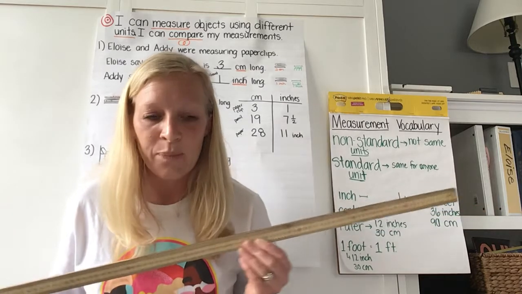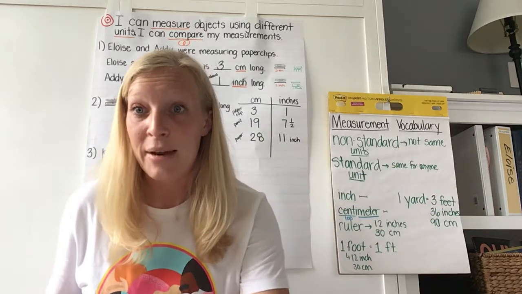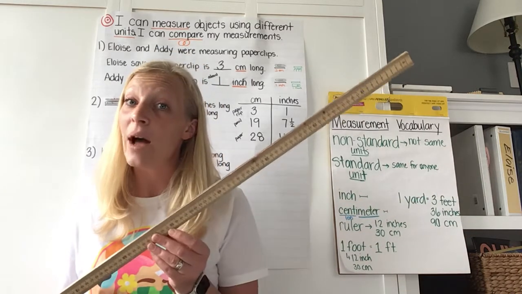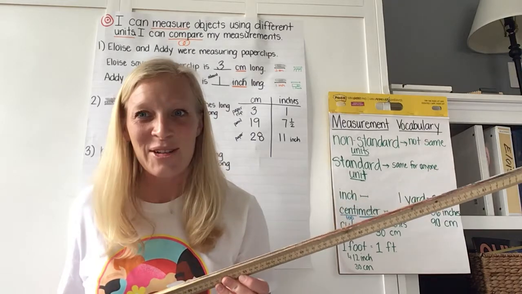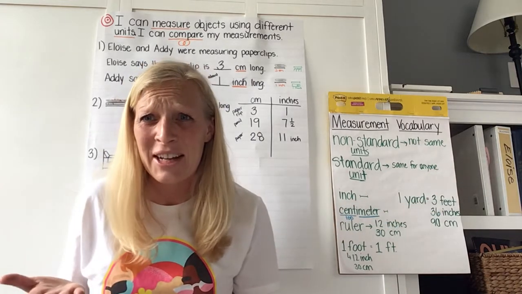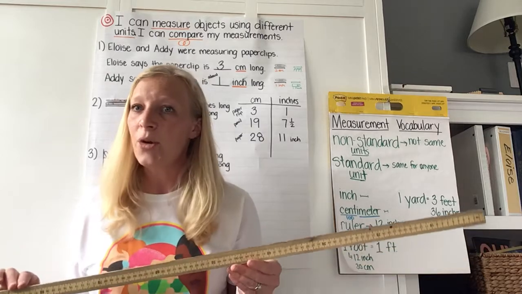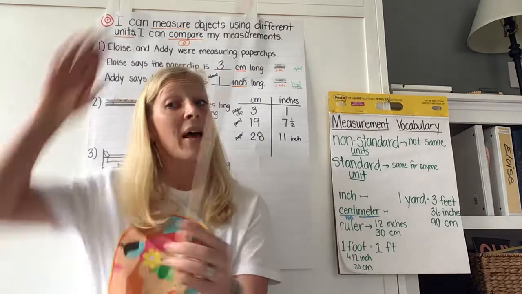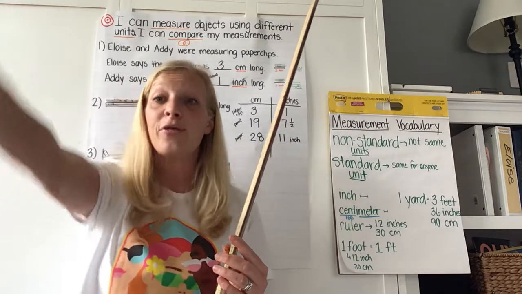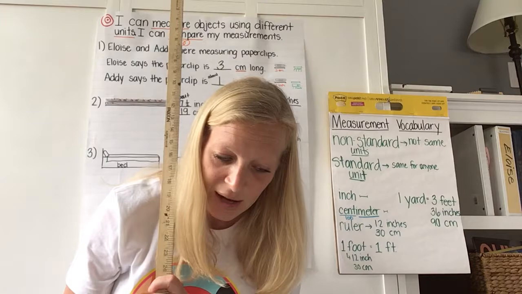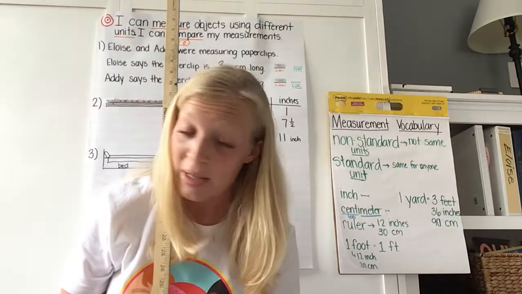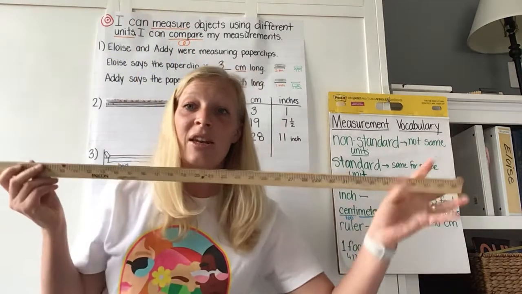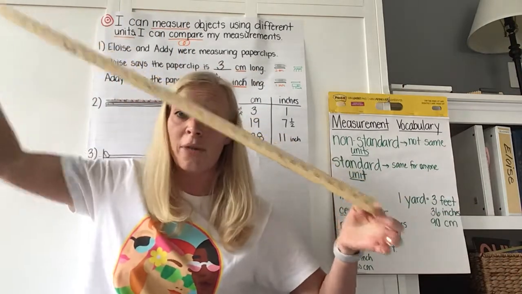I could not wait. And I was measuring my bed. Now, I had to get some new sheets for my bed, so I had to measure my bed to see how long it was. I decided I'm going to measure this with 2 different units, just like I'm asking my second graders to do this week. So I measured my bed, and I did not measure it from side to side. I measured it from the head of the bed, where my pillow is, to the foot of the bed, where my feet are, and I found that it was 2 of these long.